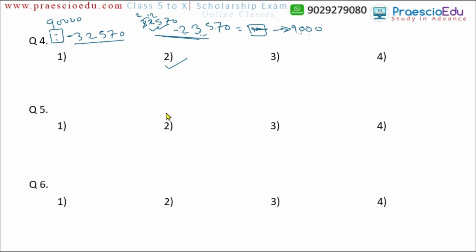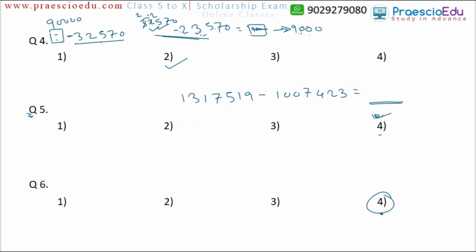Now question number 6, this is a simple subtraction. So the student has to do this subtraction. If you make this subtraction from this 13,17,519 minus this 10 lakh 7,423, you will get the answer. Very simple. So option number 4 comes. So that is 3,10,096. So option number 4 is the correct one for question number 6. Okay, not for question number 5. Question number 5 is a different one.